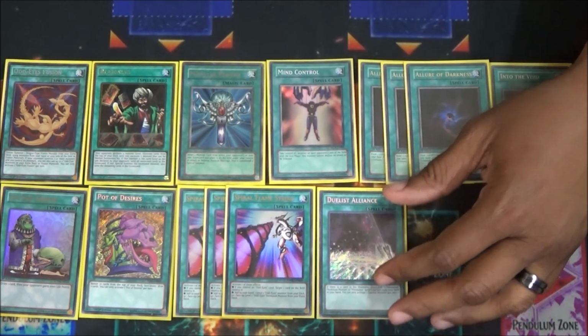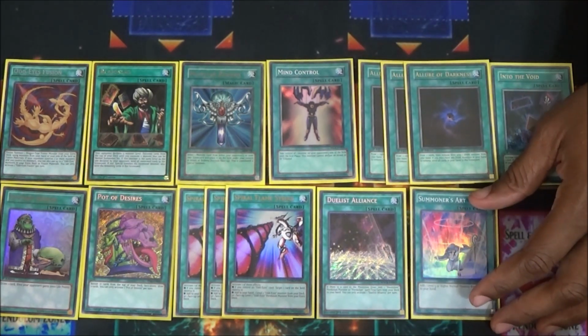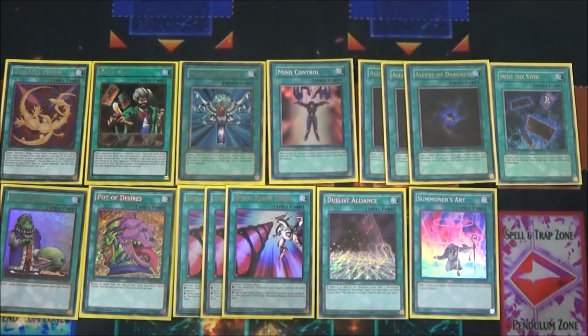Also running the 1 Duelist Alliance, and also the 1 Summoner's Art. This is just to make sure we can get to that Arc Pendulum as fast as possible. Being able to get to that Arc Pendulum helps us to get our plays set up the way we want to, be able to get that high scale, keep the plays going and floating the way we want.